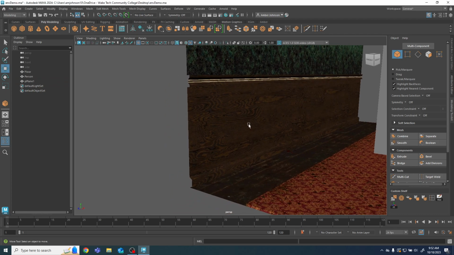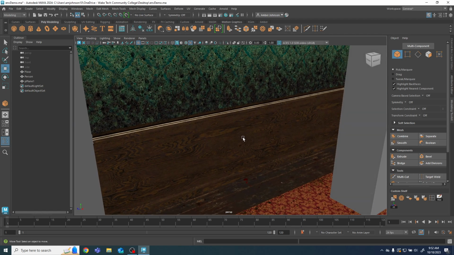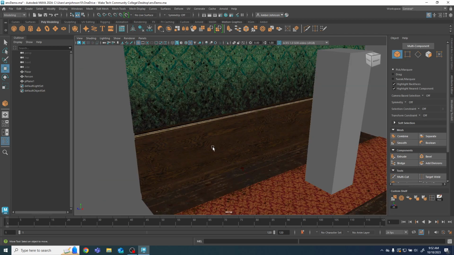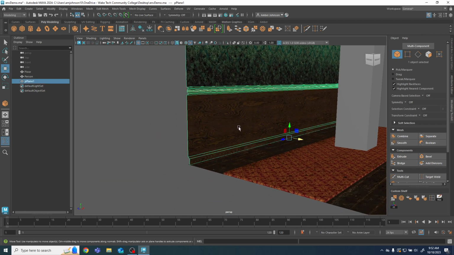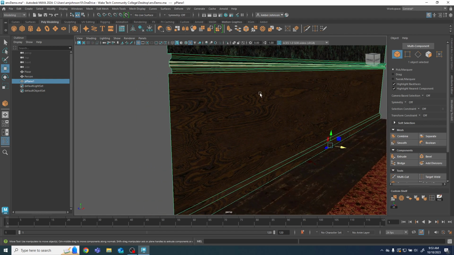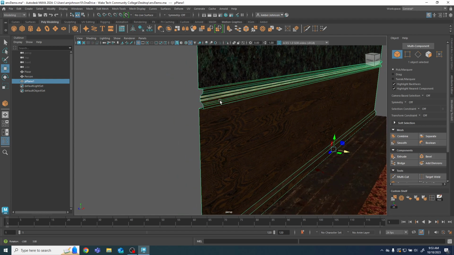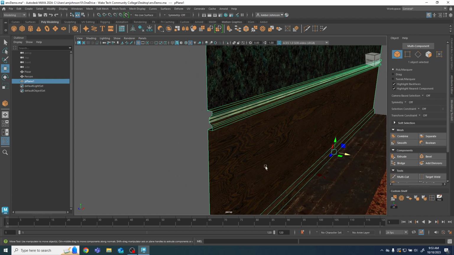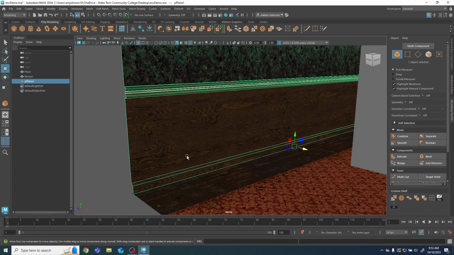All right, one last thing I kind of want to show you regarding this. Let's say that we wanted to add a little bit more detail to this, because it is pretty flat. Not super exciting, but I don't really want to do too many more cuts into this. It'd be kind of hard to add some more detail without adding a lot of geometry. We don't necessarily need to extrude things out all the time. It makes sense for this kind of stuff. It's a lot easier to work this way, but if we need to add something that's not really going with the flow of this, we can add extra shapes.